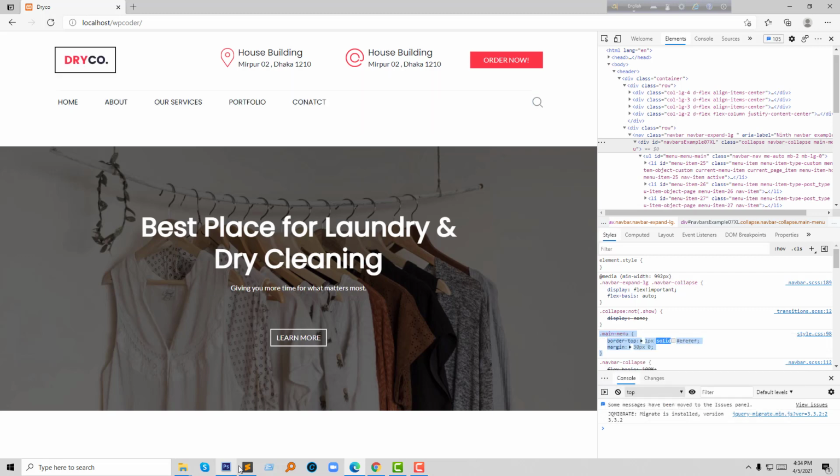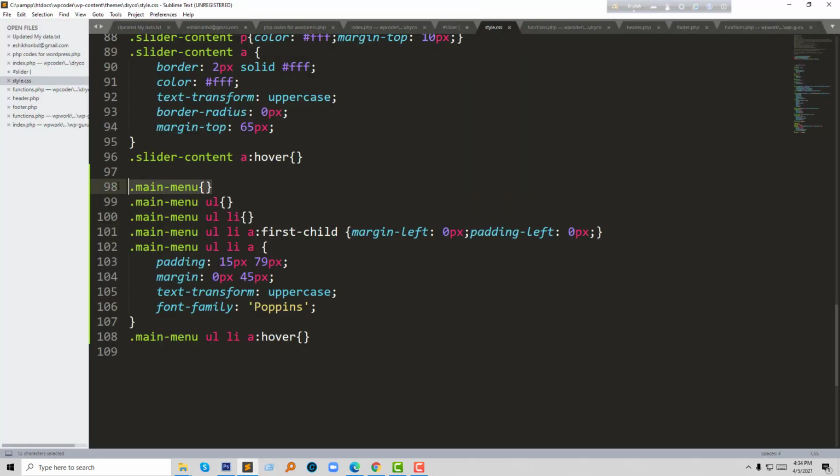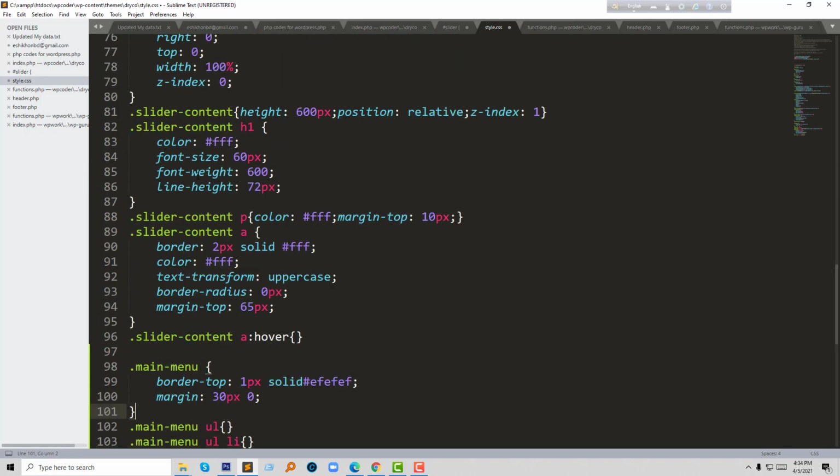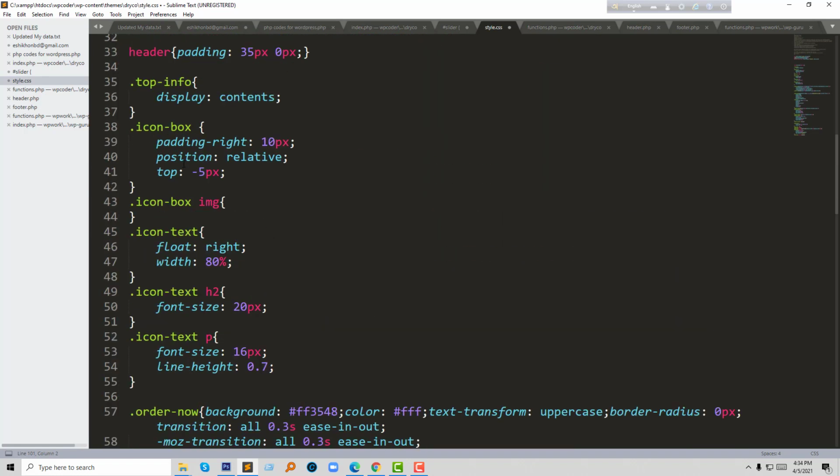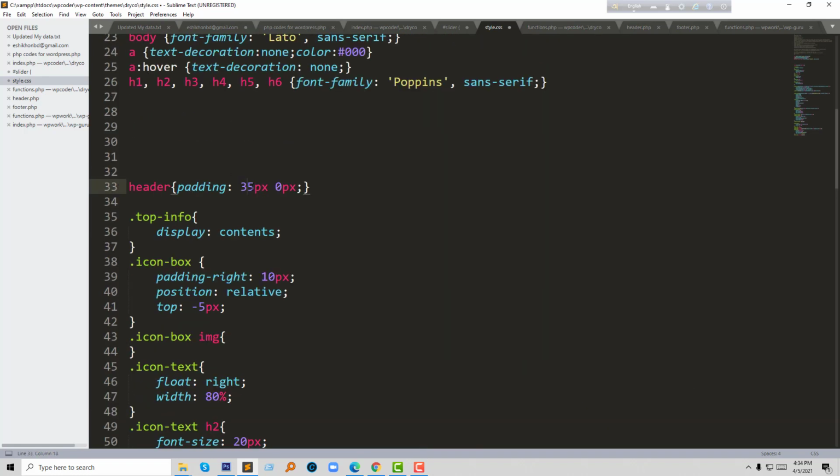Main menu, and header top, padding top 30 pixel.